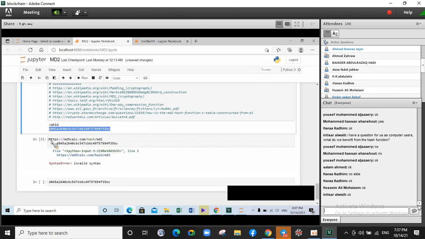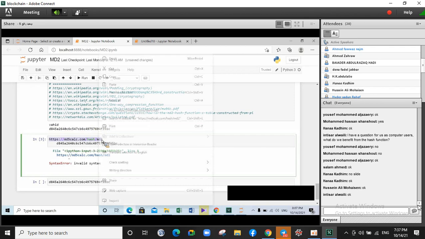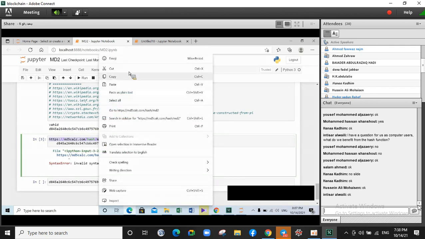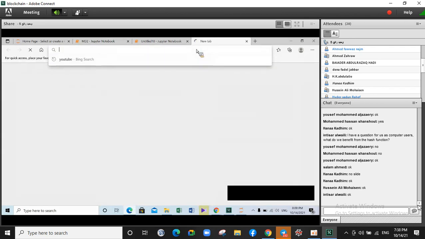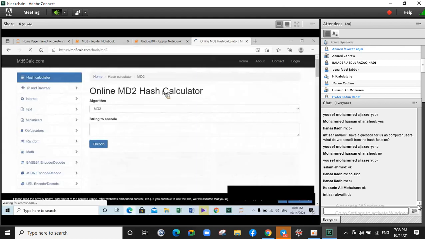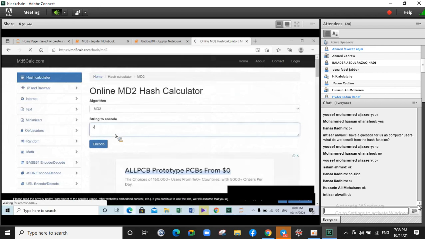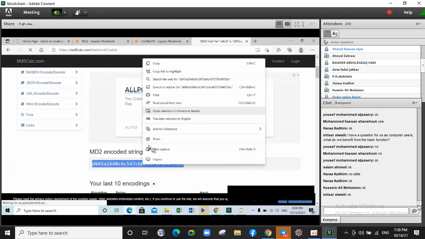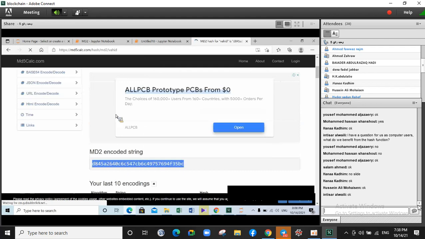If you go to the online calculator of MD2 as we saw today, and encode Wahid, the output is something like this.